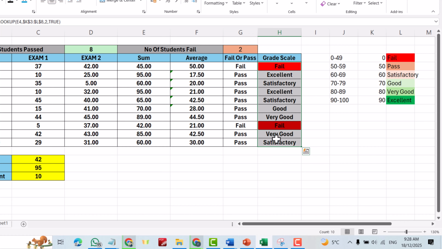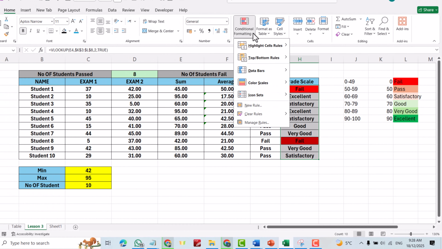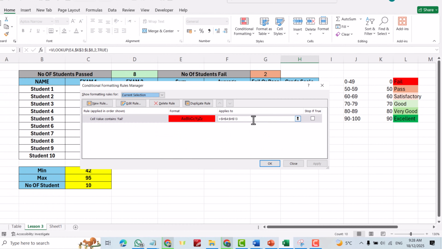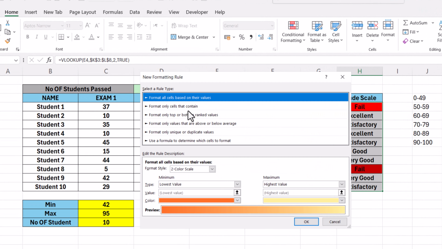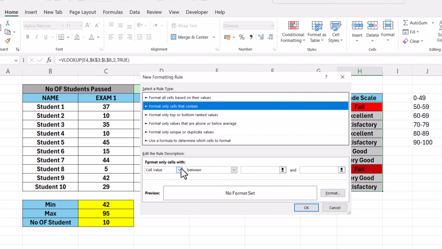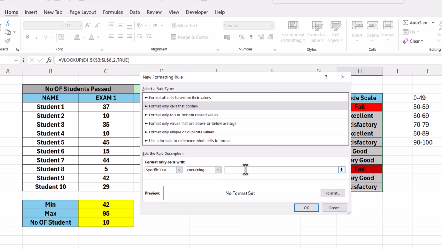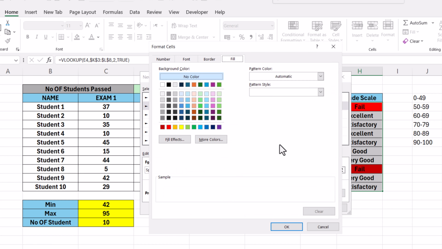Again, I selected the cells, conditional formatting, manage rules. Here add new rule, format only cells that contain, cell value, specific text, containing. For example, excellent. Okay, select it, this dark green.